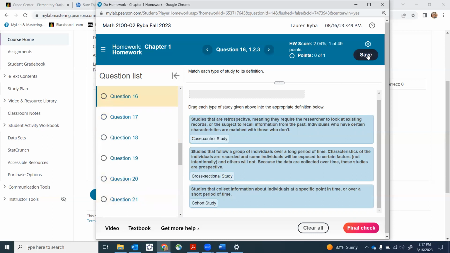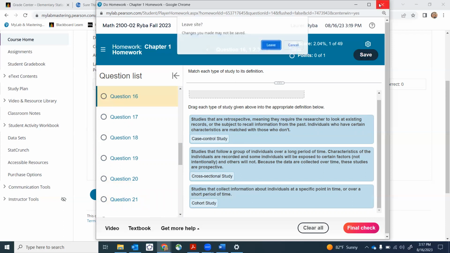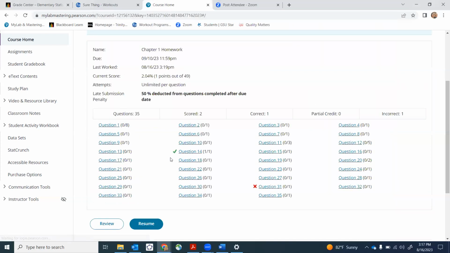So let's say you're done. You can click save or not. It will keep your score. And what I want you to realize is that the Pearson program is going to keep your score right here. It will also send that score to Blackboard, but it is not immediate. I get students every year that as soon as they finish the assignment, they go to Blackboard and say, Pearson shows me I got a 90% on it, but Blackboard shows I have a 40%. Can you fix it? The systems communicate, but it is not immediate. So please just give the system an hour or so to communicate. It will update your score correctly and there will be no issues.